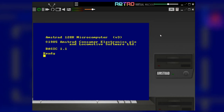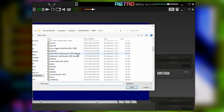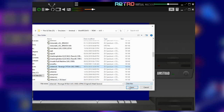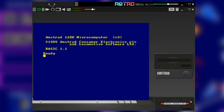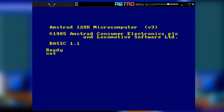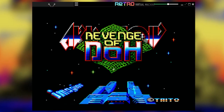To load games, you've got the cassette and disc options. Switch to disc and you get a lovely front profile image of the 6128 with its disk drive. Hit the eject button as you would on a real CPC, select Insert Disc, and choose from your library of DSK files. We'll go for Arkanoid: Revenge of Doh — press Open, it loads with sound effects. Unlike WinApe, it won't automatically run the program, so you'll need a bit of Amstrad BASIC knowledge: type CAT to get the filename, then RUN the appropriate file.